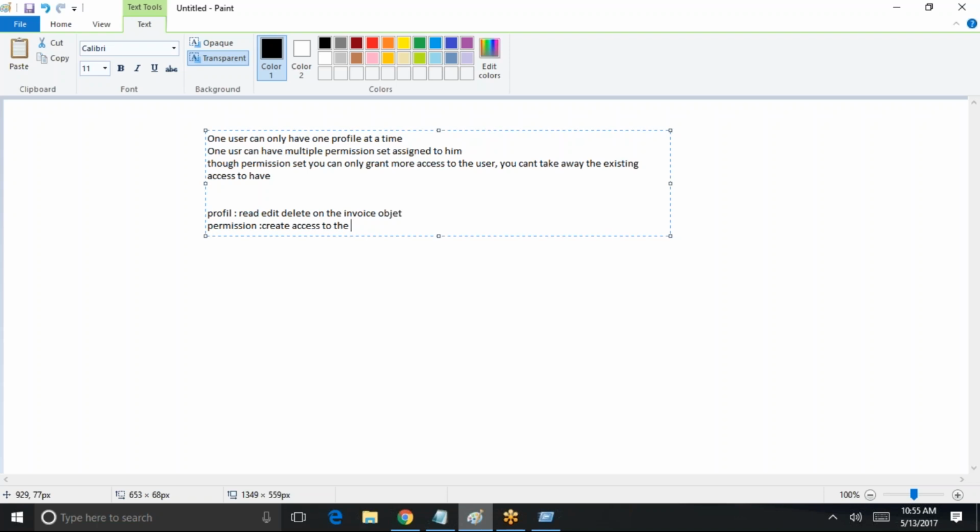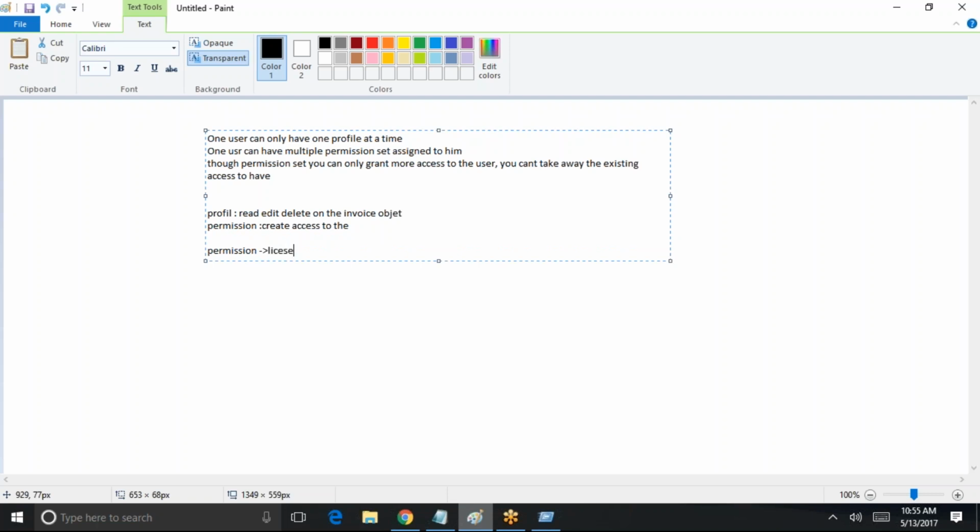So in our requirement, when John needs a special permission, what we can do is create a permission set. Now, a particular permission set can have a particular license. What do I mean by that?